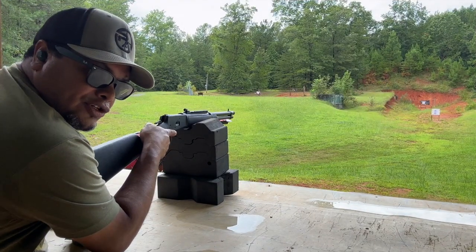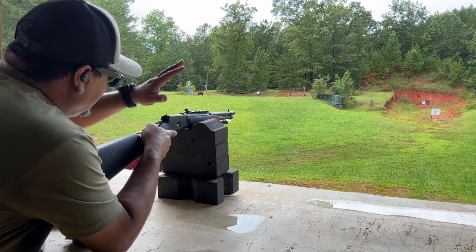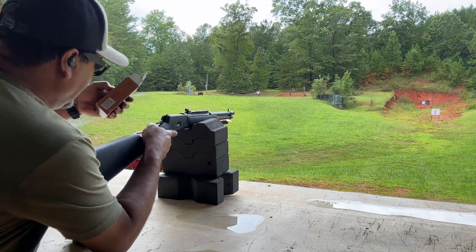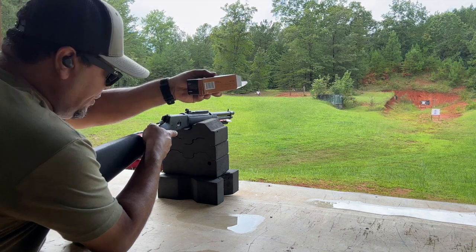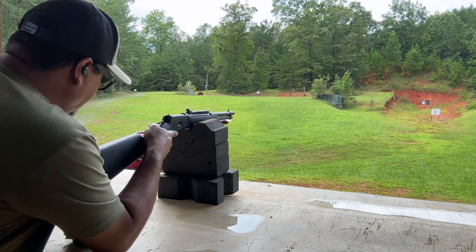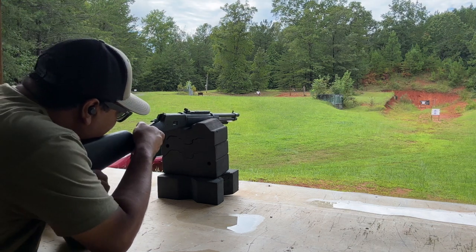All right, guys, we're gonna shoot 8 rounds at 50 yards on paper. We're gonna start with the top target. I got 2 targets out there, 50 yards. And we'll be using 38 Special, 132 grain, full metal jacket, PMC Bronze. Just target loads here. And let's see what kind of group we get at 50 yards. All right, here we go.